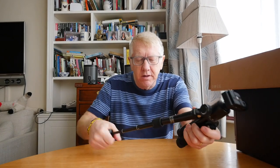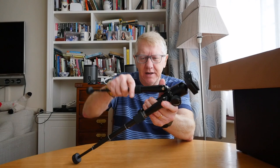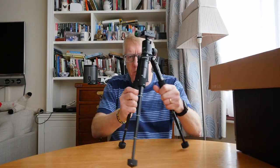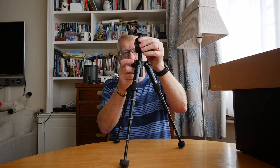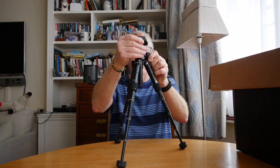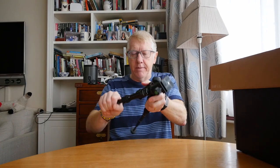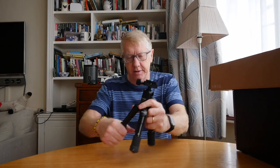The legs unscrew — not necessarily that easy to unscrew, and they can be a little bit tight. As you can see, the tripod goes that high, and the centre column can rise up further. So you've got a fair old height there. The head is very solid and moves around, and it's got one of these removable base plates which you attach to the camera. I can't quite remember how much this tripod was — I think it was about 30 quid. It's strongly made, quite heavy, quite strong.